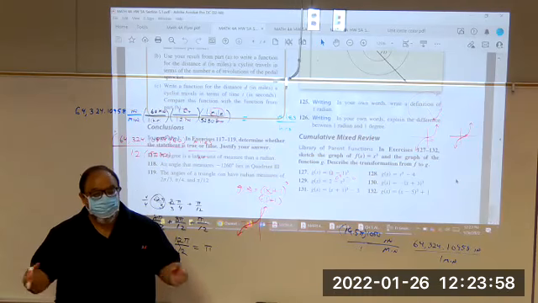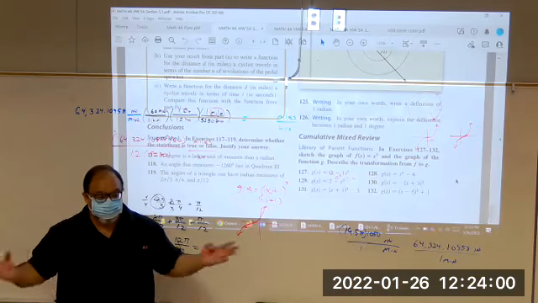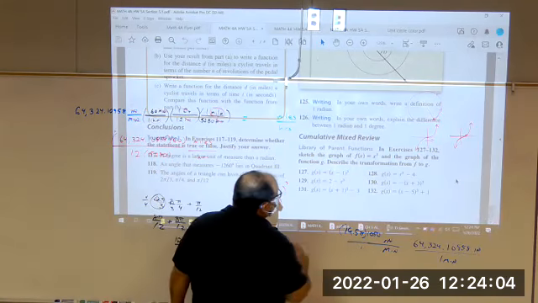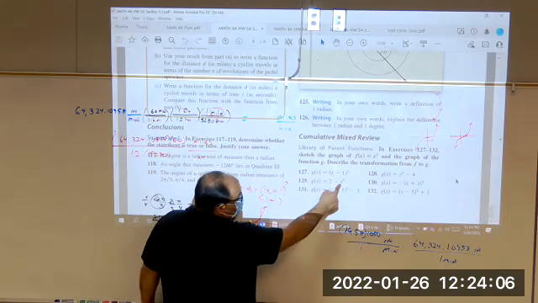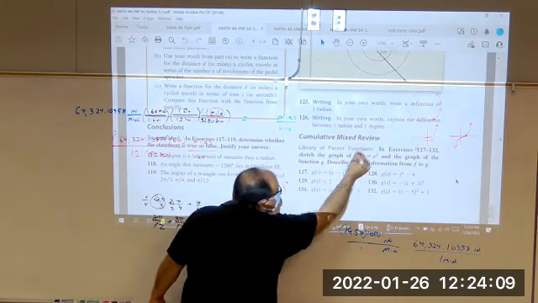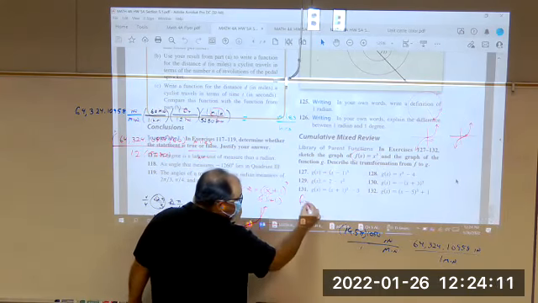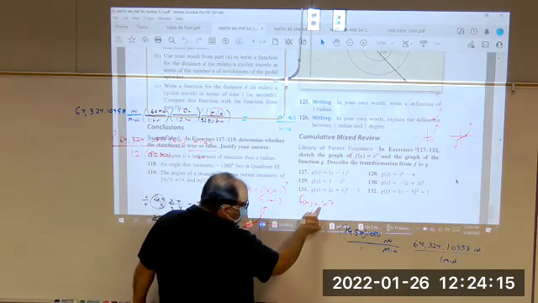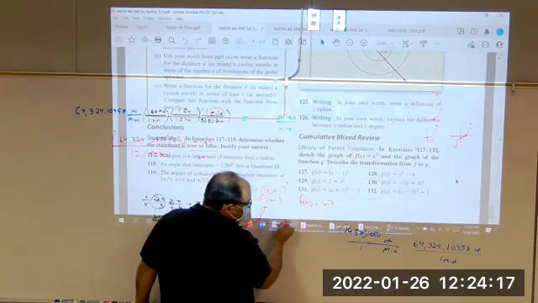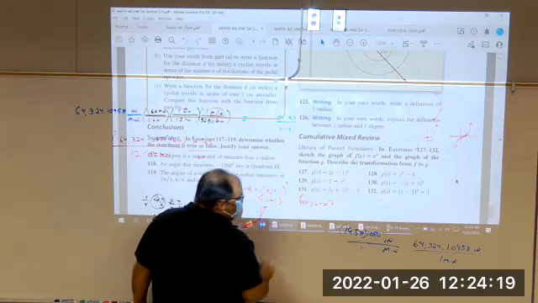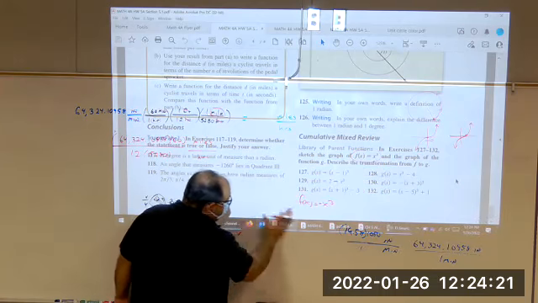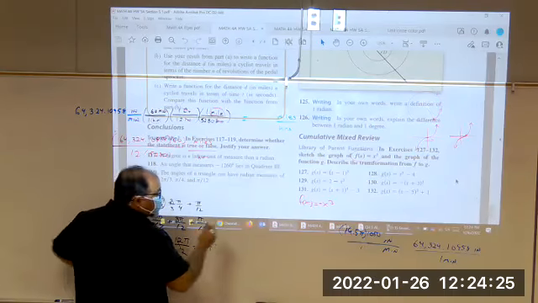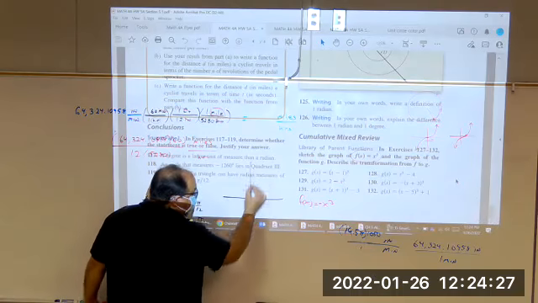That's one of the things that is always true. Always true. And then 129, what happened to this beginning x cubed? Well, now it's no longer just x cubed. There's a minus in front of it. So what happens if you put a negative in front of any graph? It becomes a reflection of what it used to be.